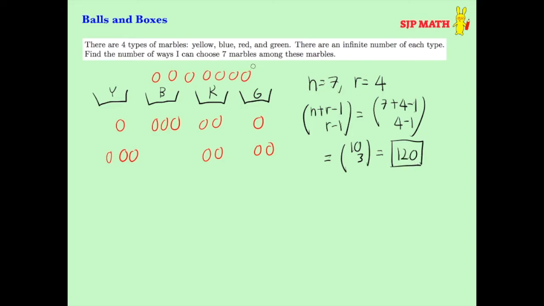So we basically just looked at this problem in a new way and converted it into a balls and boxes problem. So we converted it into a problem where we're looking for the number of ways to distribute balls into boxes, and we just found the answer really quickly using this formula. So that's how useful this topic and rule is.